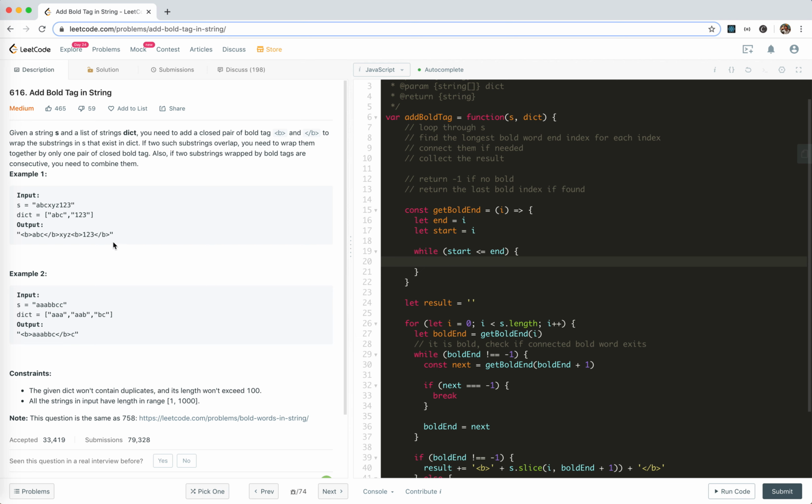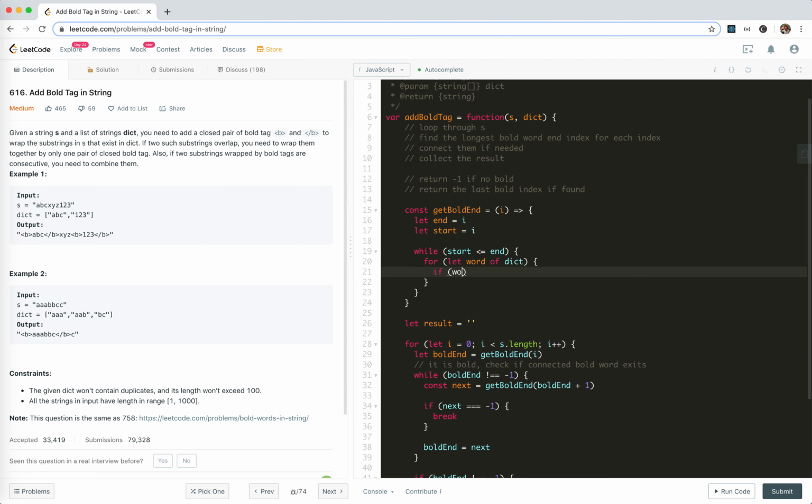We check if some word matches it. So for let word of dict, if word equals to s.slice(start, start plus the word length), right?